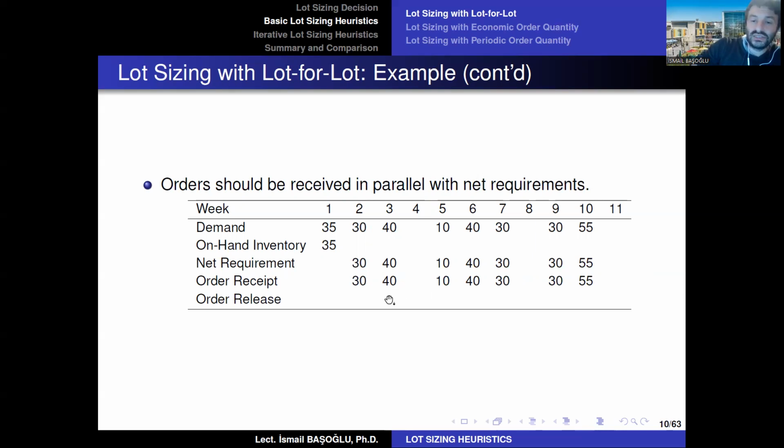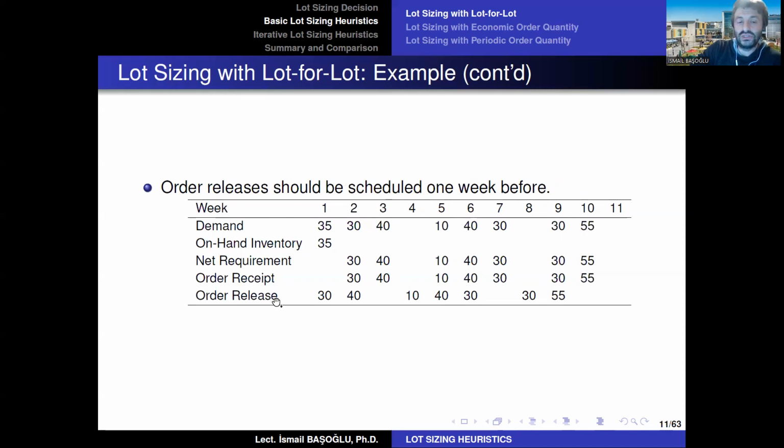So, as you can see, we need to plan 7 order receipts for these 10 weeks of planning horizon. And if we are planning these order receipts as in these weeks, then we need to release the orders 1 week earlier, obviously, because the supplier lead time is mentioned to be equal to 1 week in the problem. So this is again an irrelevant part to the inventory management part. So we are just trying to calculate the associated cost with the lot for lot approach here.